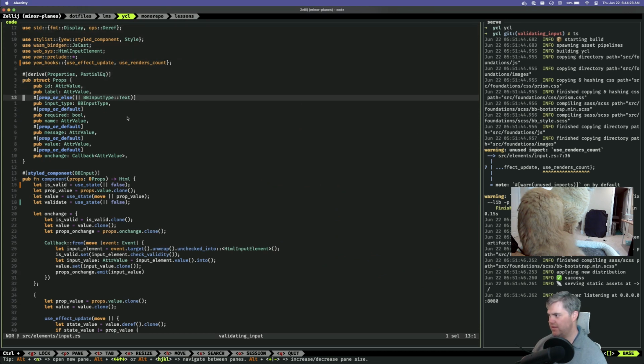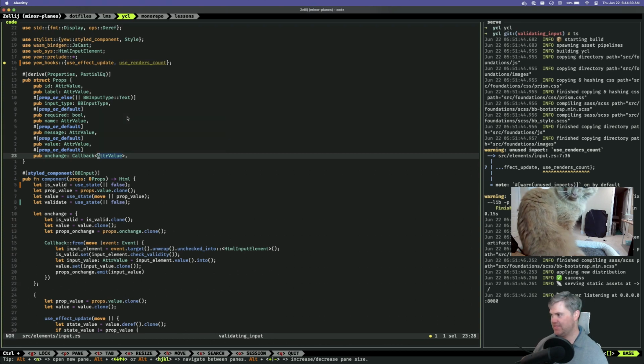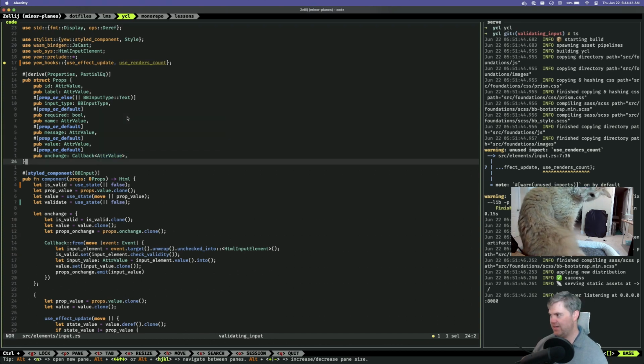I have this on change, which is a callback with an attribute value. What if I do this as attribute value as like a change? Oh, okay.